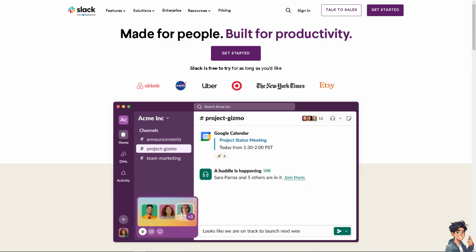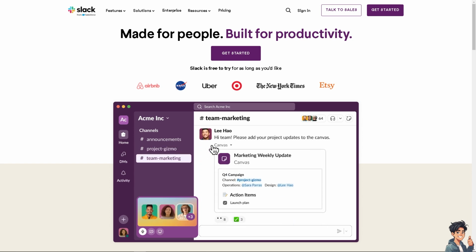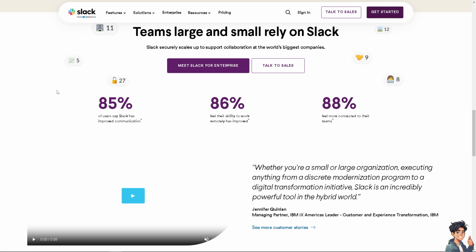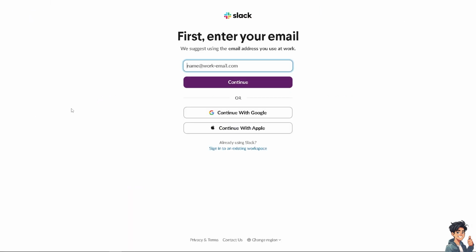In today's video, we are going to show you how to leave a workspace in Slack. Let's begin. Now, the first thing that you need to do is to log in using your credentials. If this is your first time in Slack, I need you to click the sign up option. And from here, just follow the on-screen instructions and you're good to go.